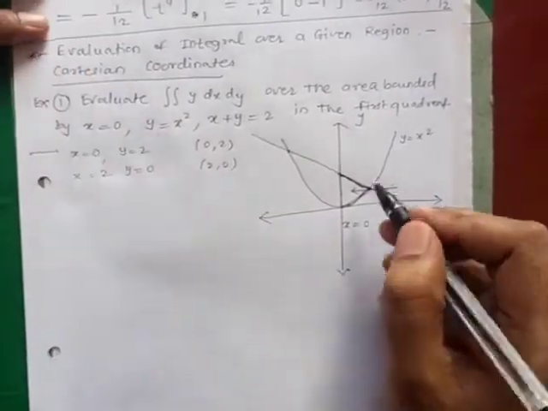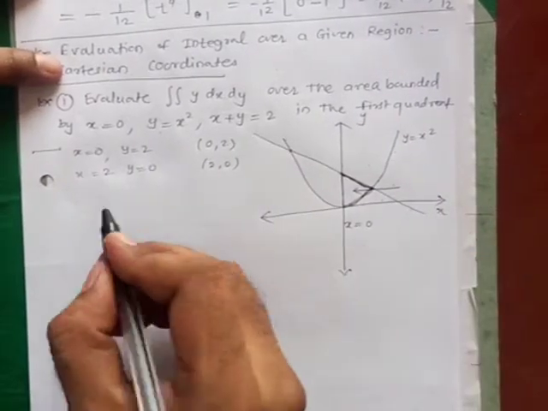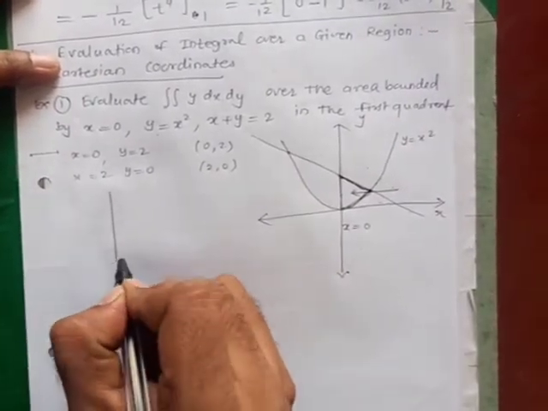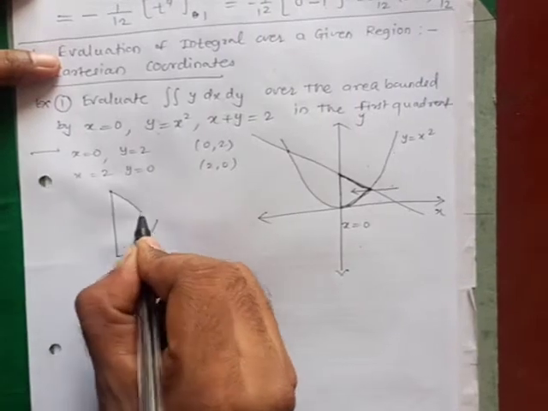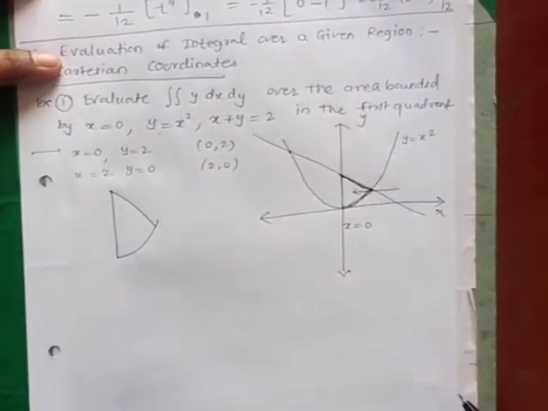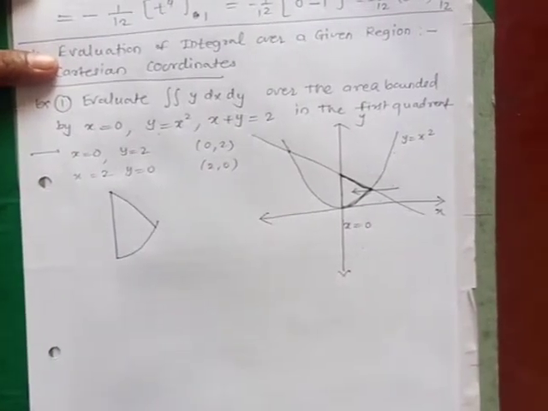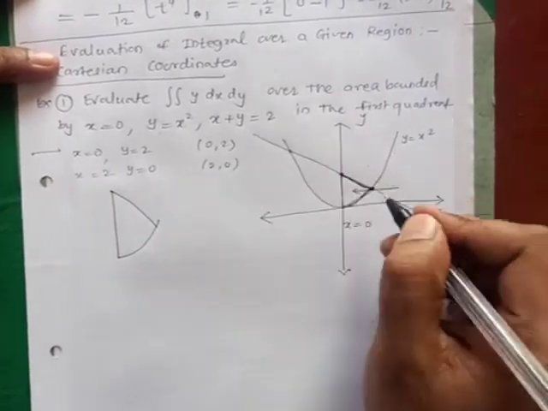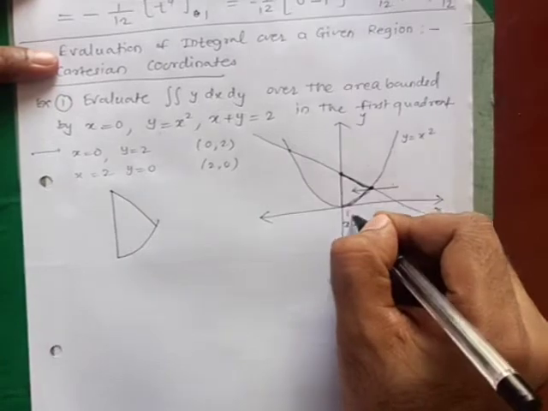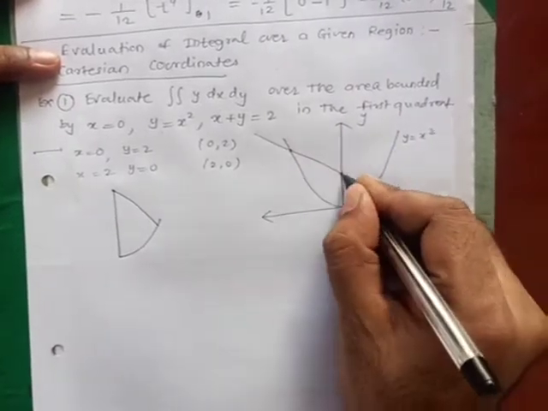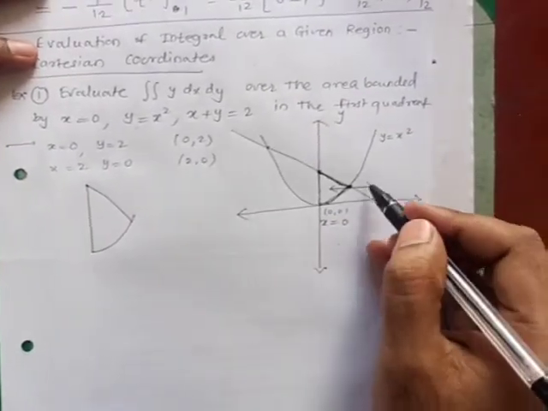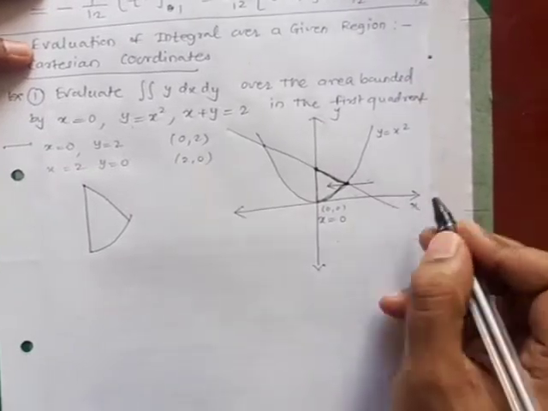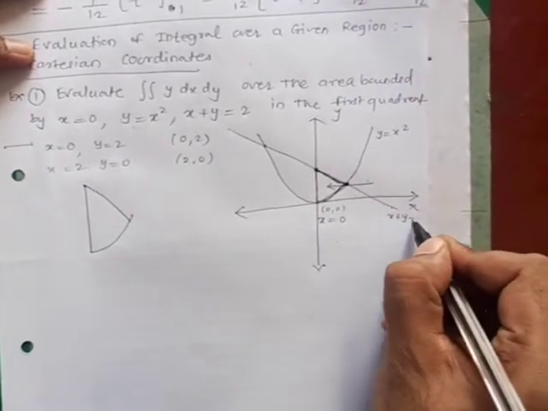Right, so for that, if I expand, this will be somewhat like this. Can you see it? This is the region. We need this value and these are the intersecting points. Obviously this is 0 comma 0. What about this and this? This is what we are interested in. This line is x plus y equal to 2.